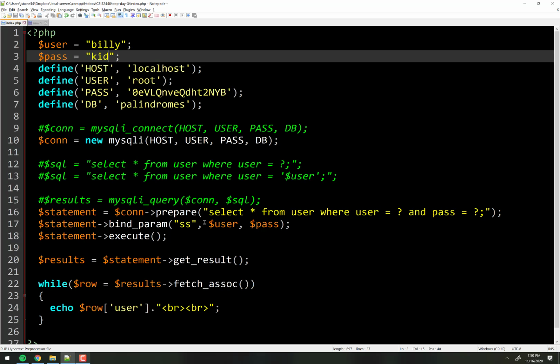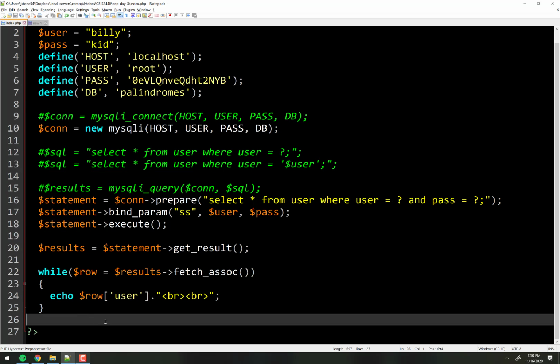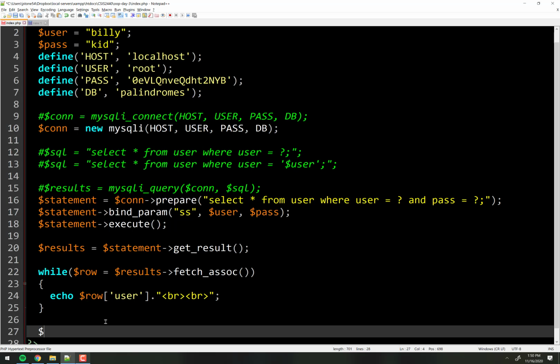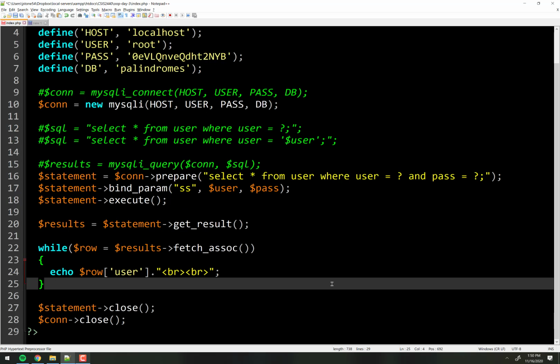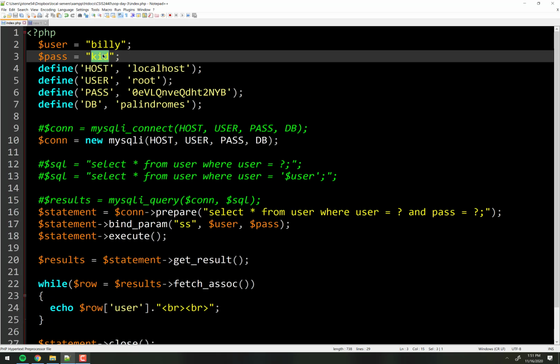Well, we have some connections and stuff open here, and we've talked about before making sure you close your connection and close everything. When it comes to prepared statements, it's even more important than ever. So at the end of your code here, take your statement and close it. Call the close function. Also do the same thing on your connection. Both of those have a close function. I don't know if we'll see much of a difference right now, but over time that can definitely slow down your server. So refresh, and we get nothing, and then let's put back Bob here.